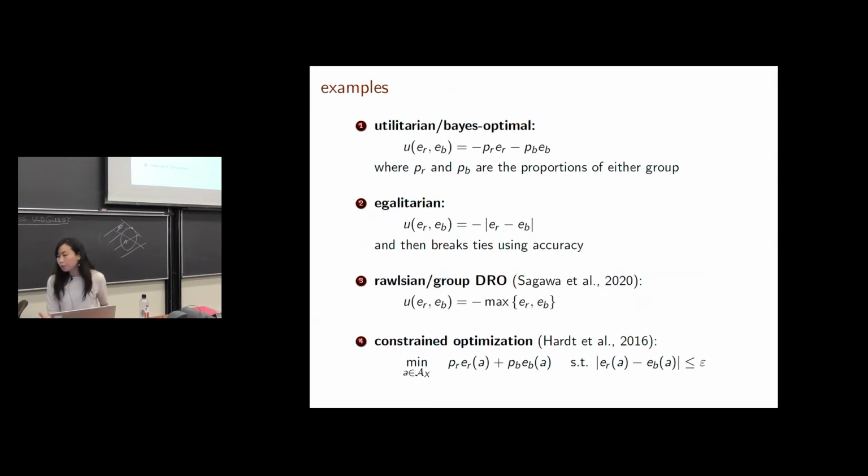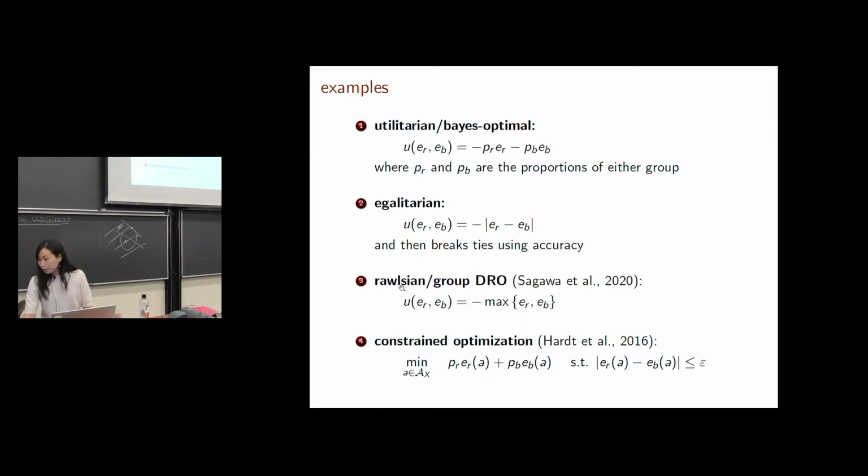Just to give you a couple of interesting cases: one interesting case is that of a utilitarian designer. If all you want to do is minimize the aggregate error in the population, fine, you're included in our class. At the other extreme, if you're a pure egalitarian, all you care about is trying to reduce the gap between the group errors. Also fine, you're also included. And then there's all sorts of interesting intermediate cases.